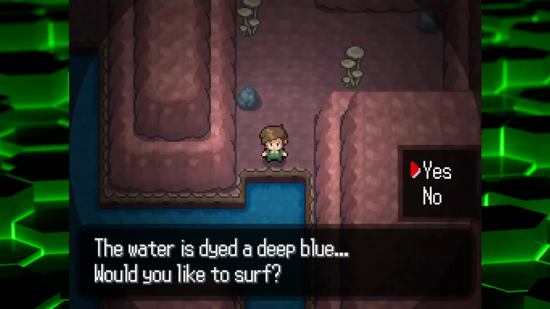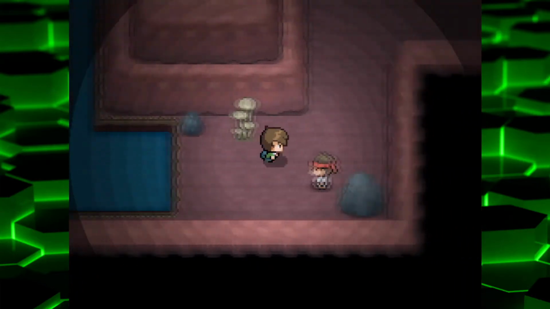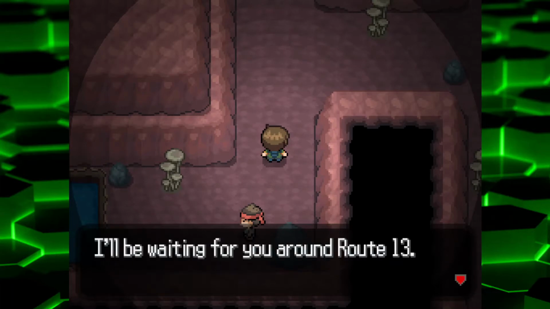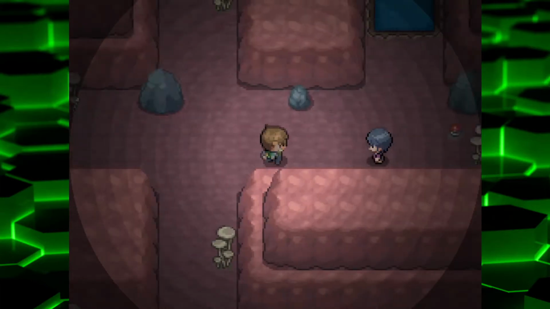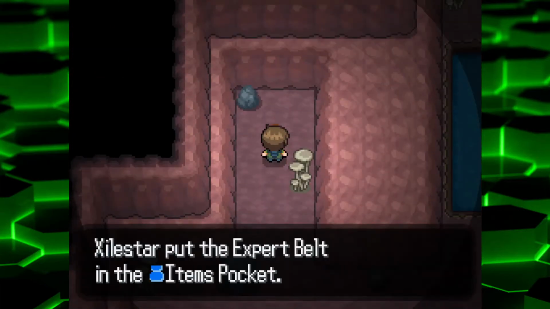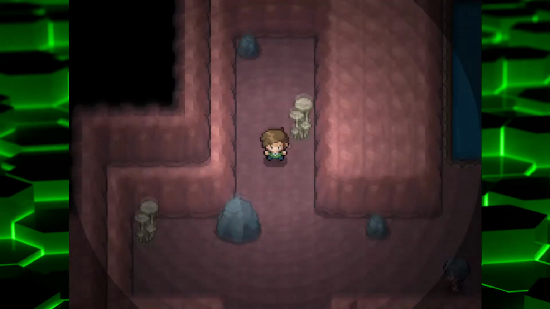I think I remember doing something like this. Oh, there's actually something very interesting. I want to know if this is actually an item. Ooh, I got another Expert Belt. Nah, I'm going to keep what I have.